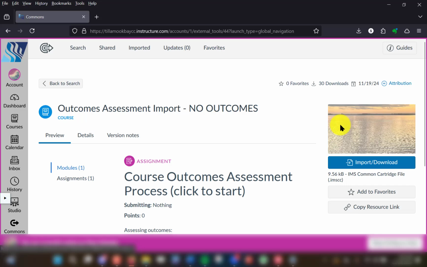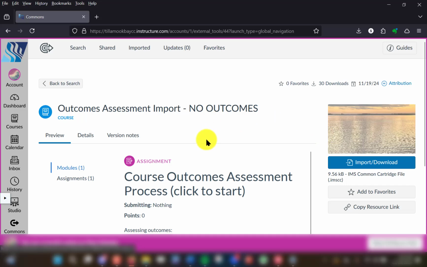Click to start. It will also rearrange your navigation menu a little bit, as I have it set up like I like it. And the last thing it will do is probably turn off your front page. So if that's important to you to have this late in the term, be sure and turn that back on.